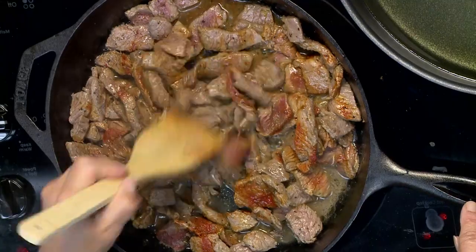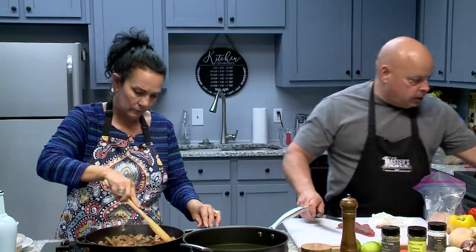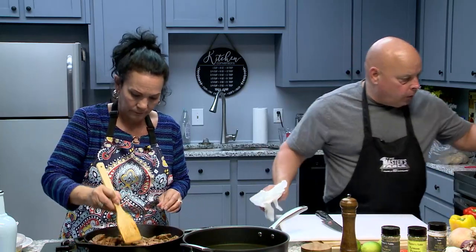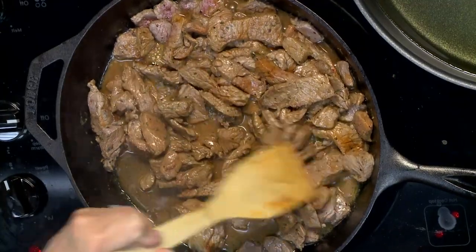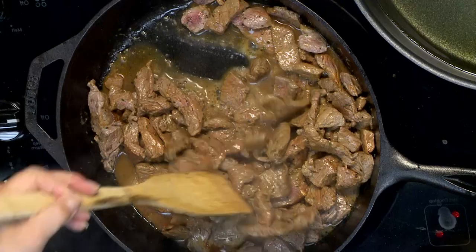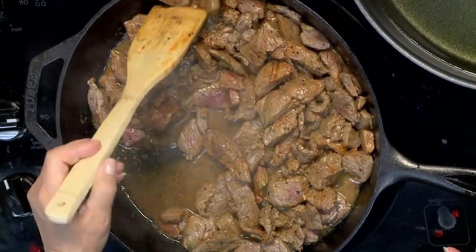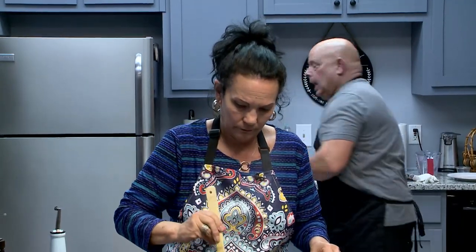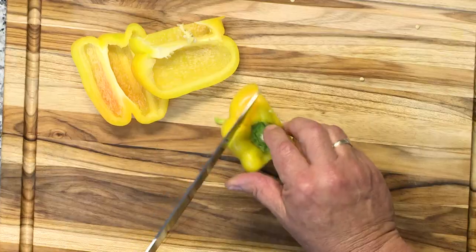We'll get it good and hot so it'll cook through, and then we can drop a little bit of chicken. We'll pull the steak and put some chicken in there. I'm going to swap out my cutting board in a minute, but first I want to cook some of these vegetables. You can substitute any kind of meat you want for this — shrimp, fish. I don't like fish tacos, but a lot of people do. I like steak and shrimp, and chicken and shrimp. So next, we're going to cut some bell pepper. You can cut these however you want.